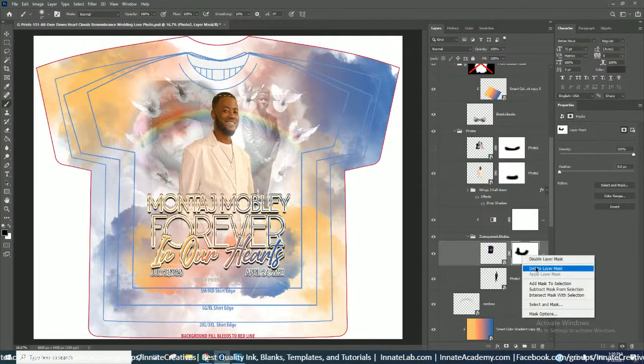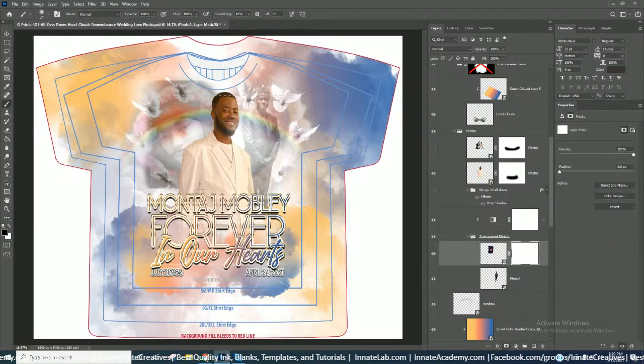Okay, so I'm going to get rid of the existing layer mask. Let's add a new one. And this time we'll still use our soft round brush. Make sure it's large enough for this graphic. It's about 600 pixels. And on my layer mask layer, I'm going to brush away. So see, if I didn't create the black back there, there would be absolutely nothing to brush off.